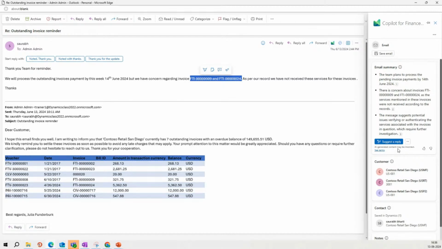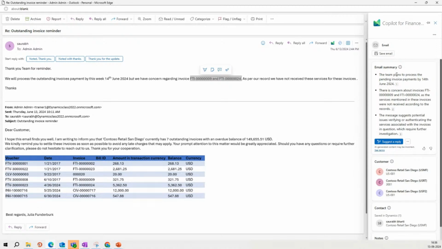And if you open that, this is how the side window will open here, and it will help you in multiple ways. First thing, of course, it is connected with your finance and operations. You can specify the URL of your FNO where you want to connect this. The first thing is it is summarizing your email and saying what the customer has acknowledged.